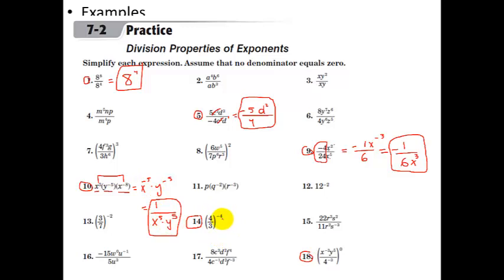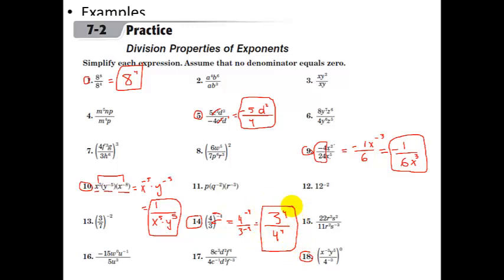So here we could distribute the negative 4 into the top and the bottom. So we have 4 to the negative 4th over 3 to the negative 4th. Okay, that's got a negative exponent, so it has to move into the bottom. 4 to the 4th. That part moved to the bottom, and the exponent became positive. And that part has a negative exponent, so it needs to move to the top. 3 to the 4th. So your final answer is 3 to the 4th over 4 to the 4th.